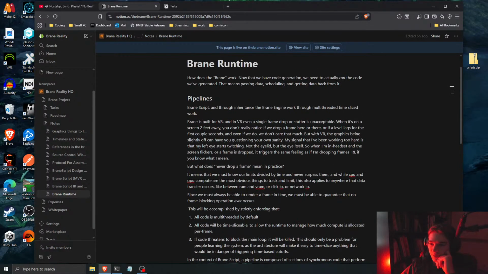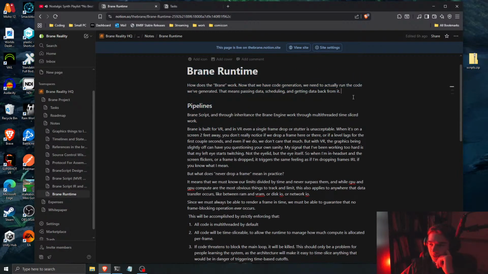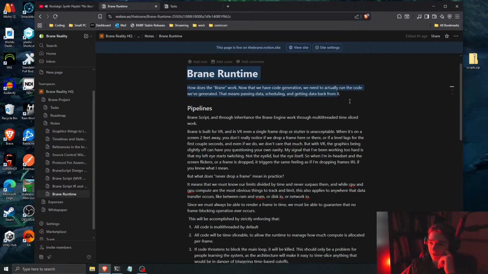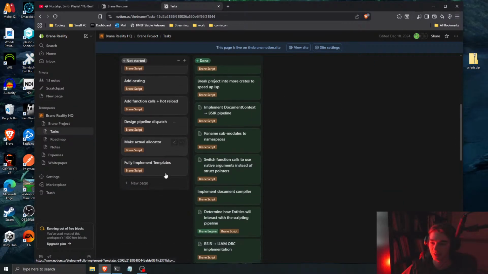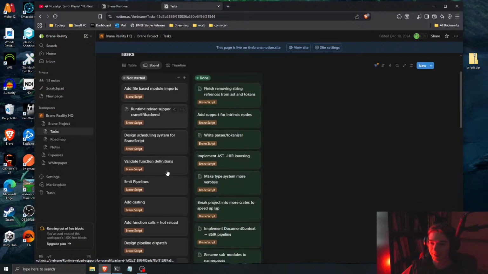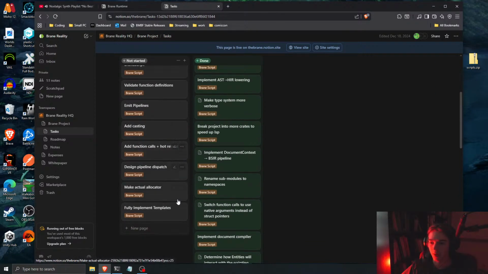But yeah, last night I couldn't sleep, so I just broke out Notion and started actually writing all this down, because I'm kind of mentally blocked. There are some things I do know I still need to do with the scripting language, but what I'm not sure is how.